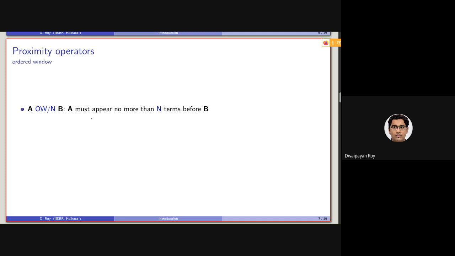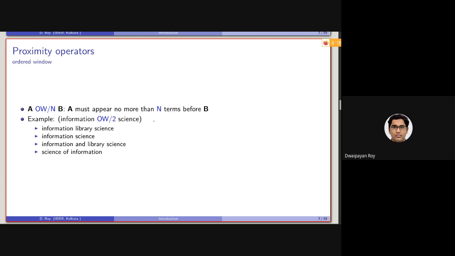Let's say the given query is information science, and we want them to be at most n words apart from each other.